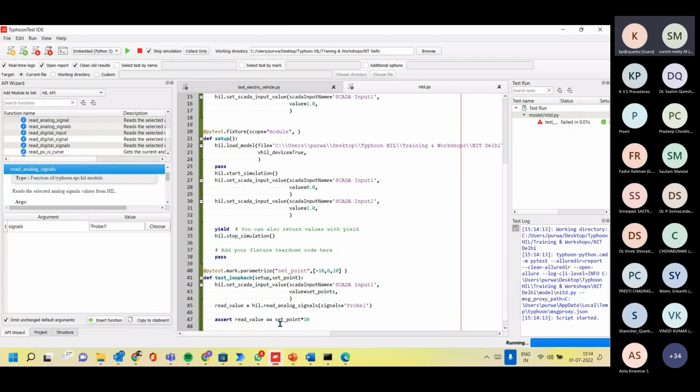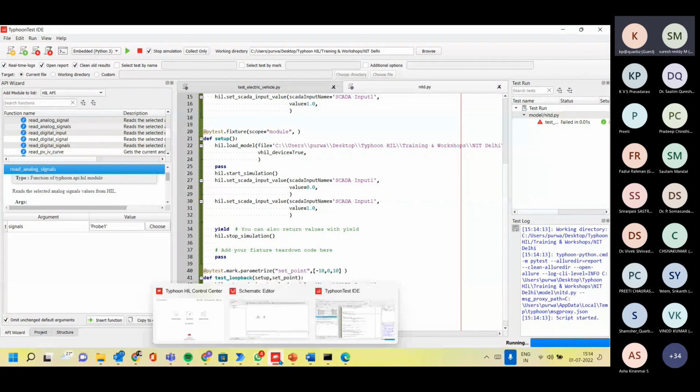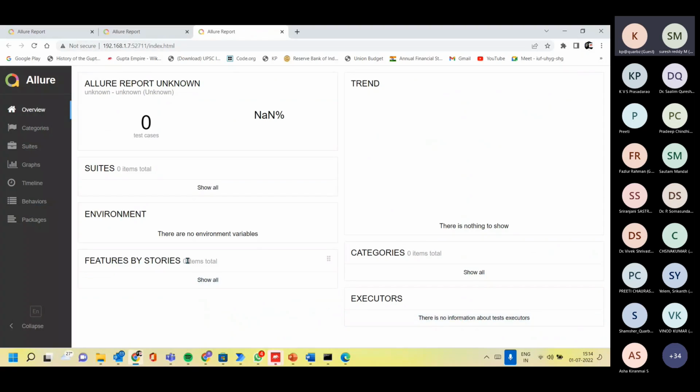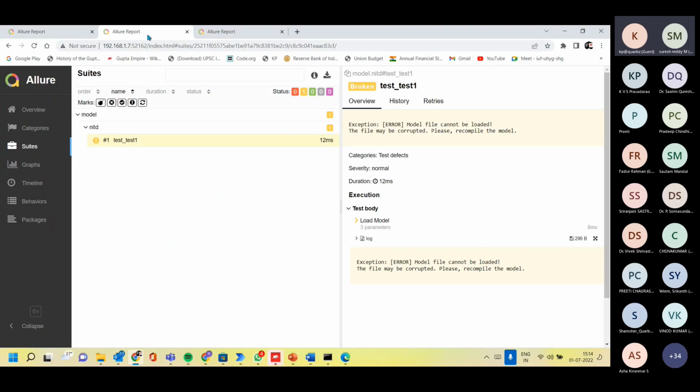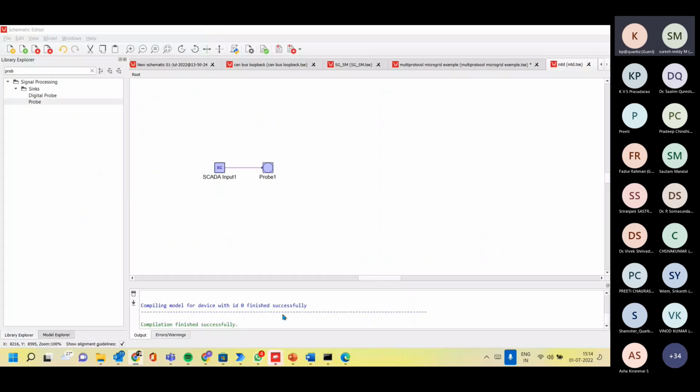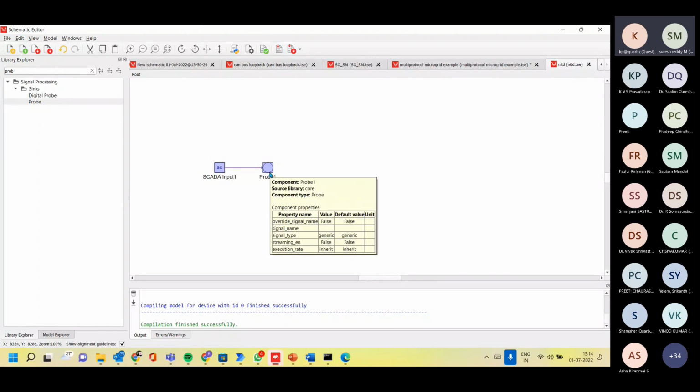Now, definitely, I have not loaded the model yet, but for this test, the condition which I have given is going to be false if I load the SCADA part. So see, no results are there because no test has been included for this, as the result is not posted on the SCADA, but here it will give the wrong result only. The reason is that in our schematic, you can see this is the SCADA input, suppose it is 1. So the output we are going to give is 1.